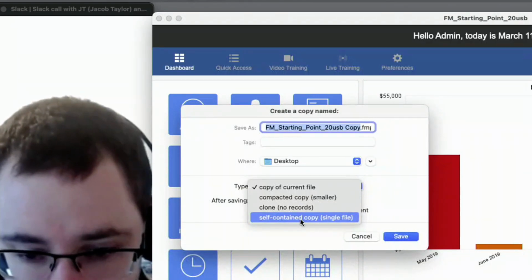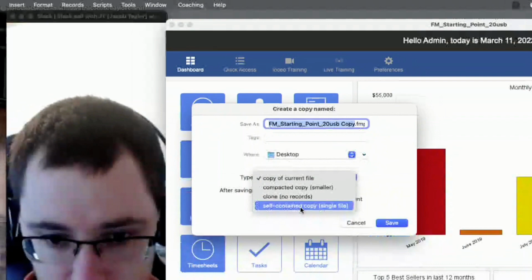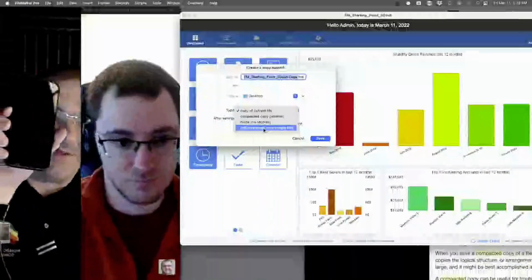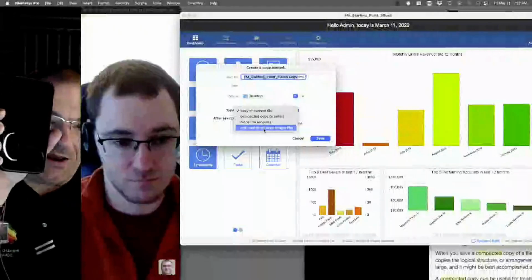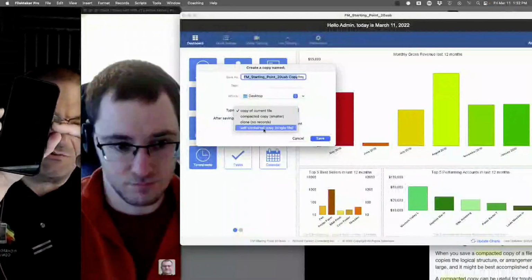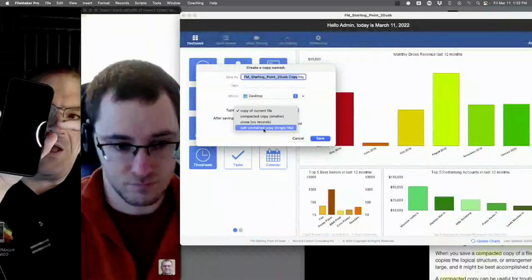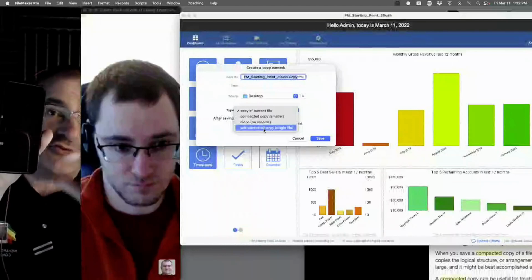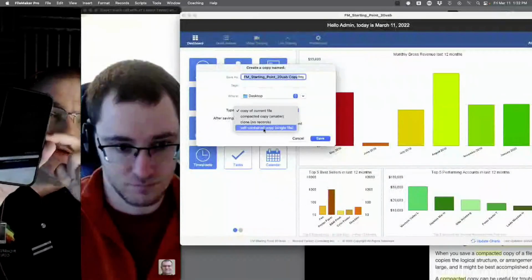I'm going to say that again. Everyone listen. A local file, so here's my iPhone. Let me zoom out. Here we go. If I'm going to take a FileMaker file and put it locally on here, not actually as a server, but locally on here, and I was able to upload the file and the folder of external images, it doesn't support that.